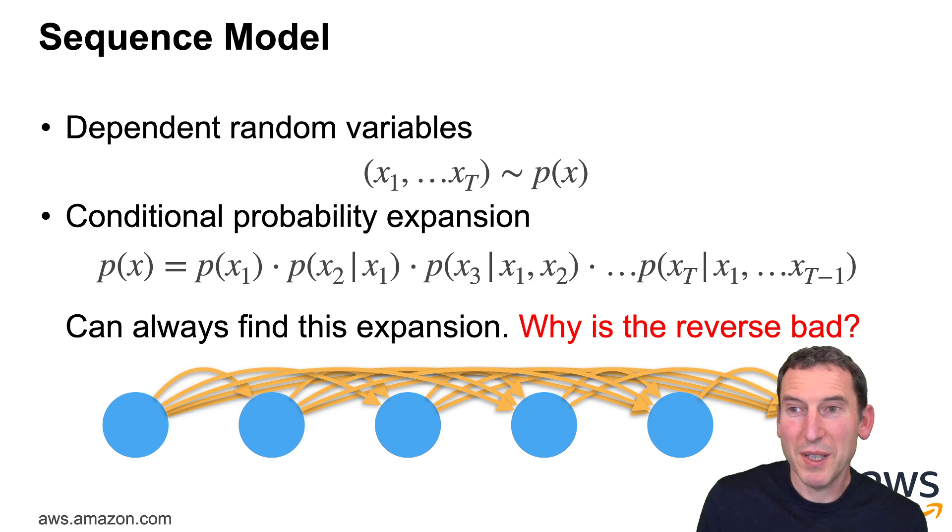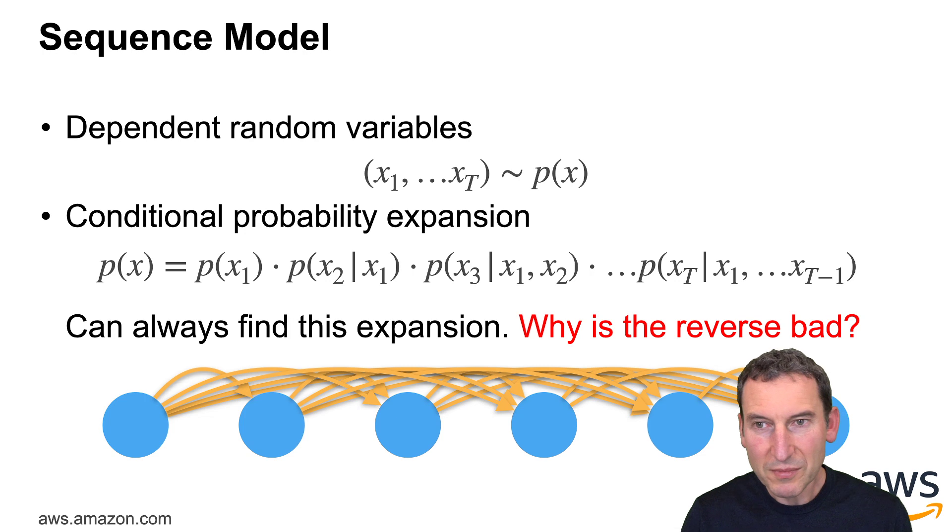By the way I could also peel it off from the end to the beginning. I could always also write it as P of Xt times P of Xt minus 1 given Xt and all the way backwards. So usually you want to work forwards in time, because this is how things work causally. Unless you're an archaeologist, in which case you maybe observe the endpoint or the past two or three time points and then you want to work your way backwards into the past and figure out where things started. Or let's say you're an astronomer and you want to figure out how the universe started then you start from the measurements that we have today and you work your way backwards. But short of that you always want to work forwards in time in a causal model.